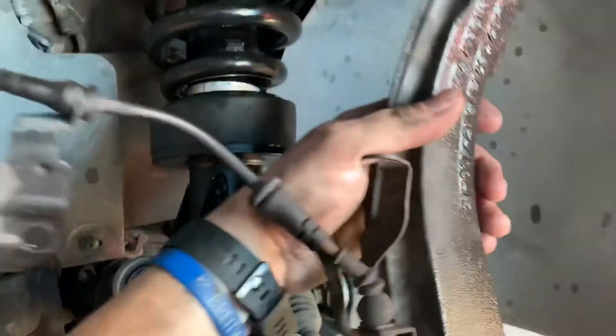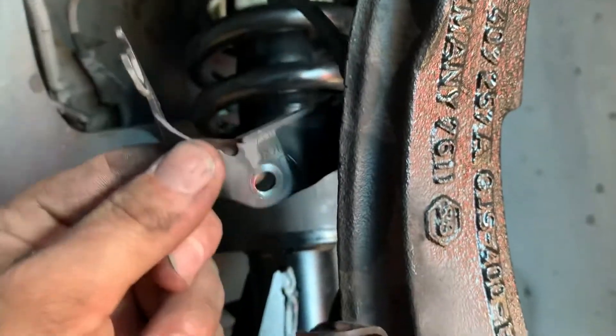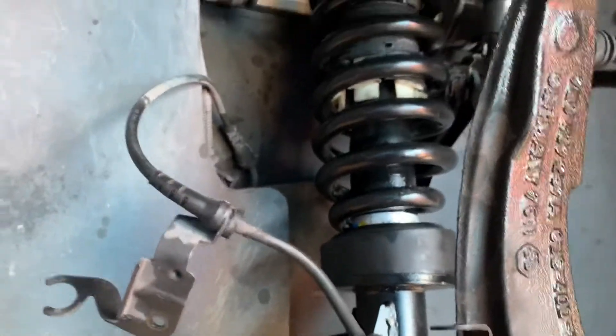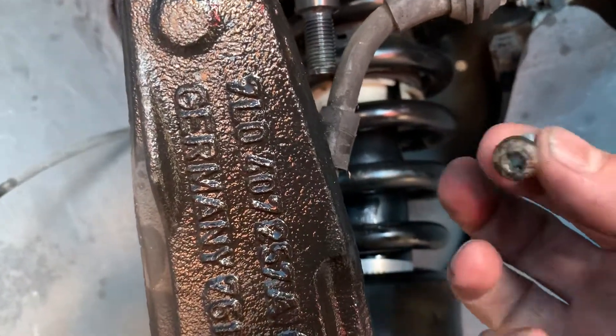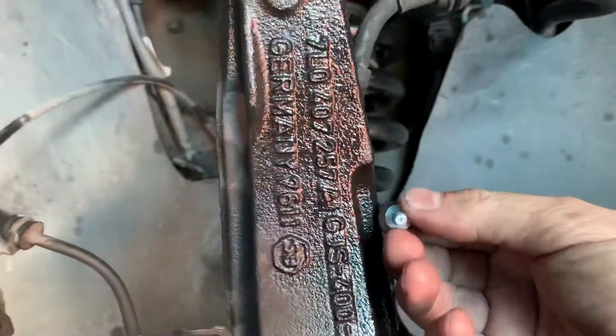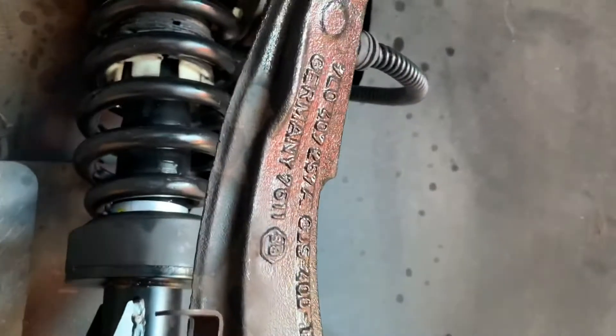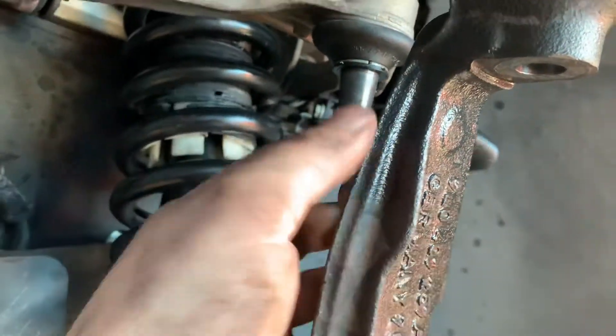One of the tricks I found: there's a bracket that attaches to the back of this. If you move it, you can get some room for your brake line and other parts. It's a torx bolt that goes in from the back and holds the brake hose as well as what I'm assuming is the ABS wire or brake wear sensor. Taking that bracket off the back let me move all that stuff around a lot.